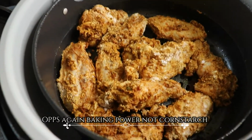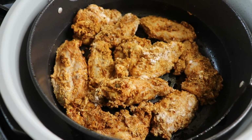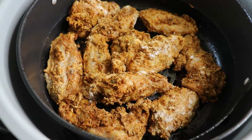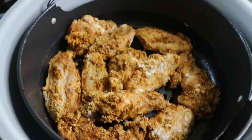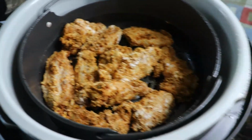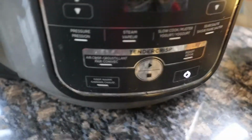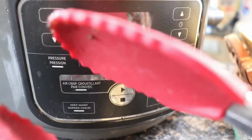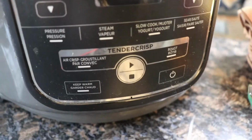Okay, these are the ones with the cornstarch and seasoning on them. The first batch, I'm gonna have to do at least two. Wanted you to see what they look like inside. And I'm about to lower the top. Forgive my holding the camera with one hand. And I'm going to stop it so I can start over. And yes, I use a fresh pair of tongs to take out the cooked. We don't want any cross-contamination.